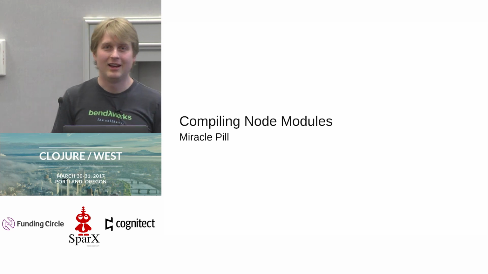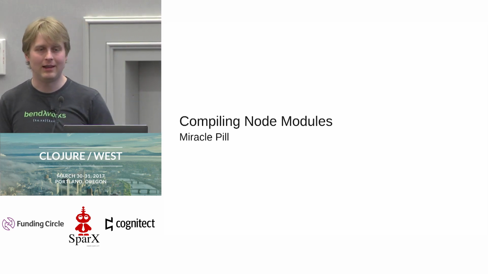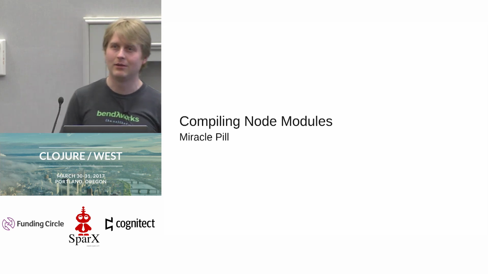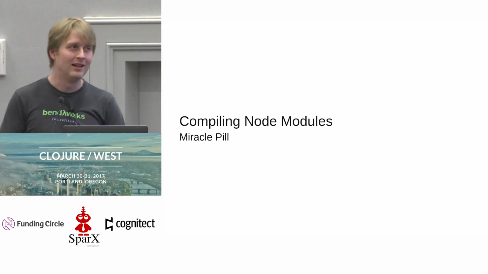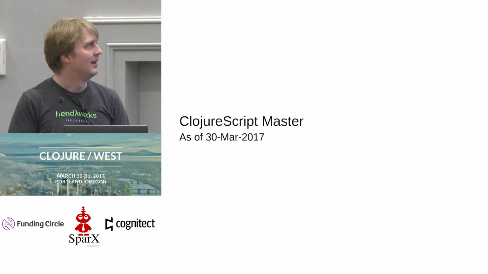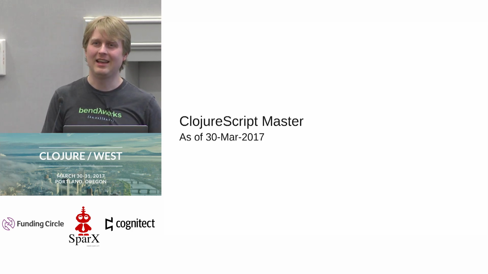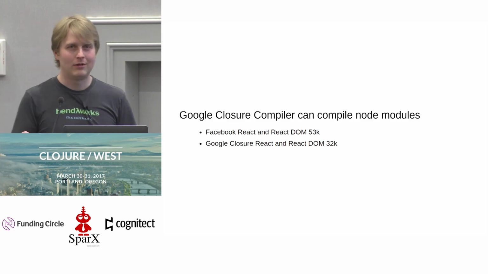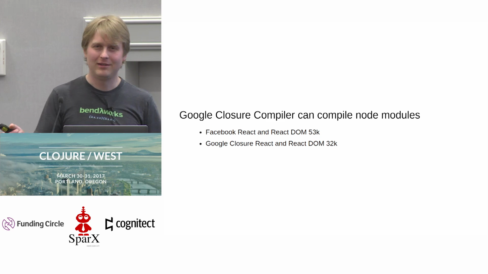And now that we've gone through that very treacherous and dangerous fire swamp of ClojureScript, let's revive ourselves with a miracle pill, because we're only mostly dead, not all the way dead. And let's talk about compiling node modules. This is as of ClojureScript master. It's not an actual version released yet as of today. And Google Closure compiler can now compile our node modules.